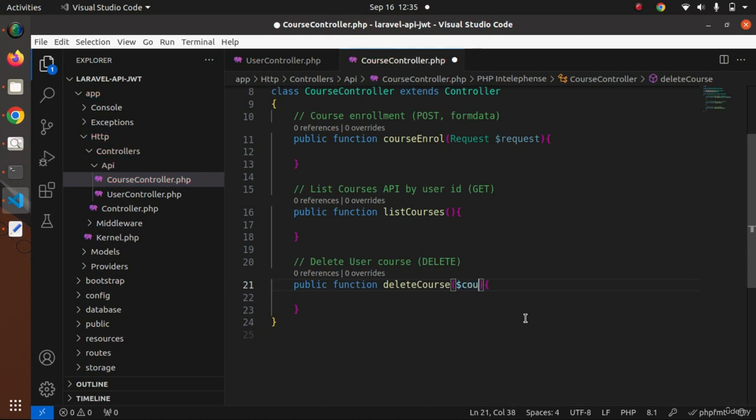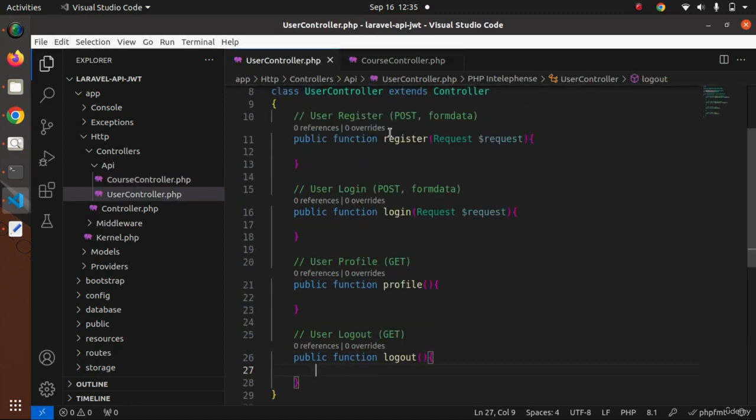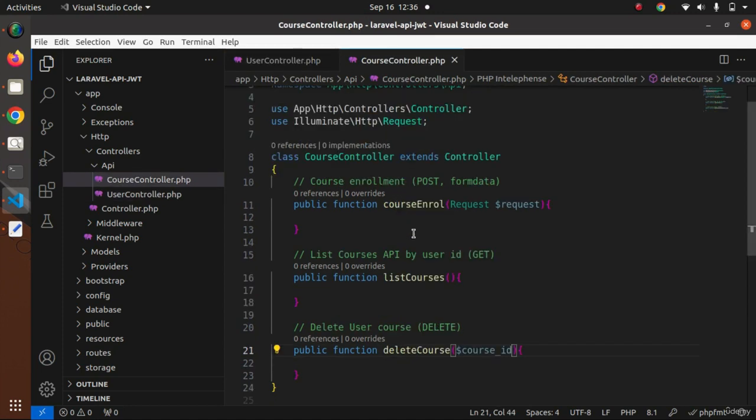So here it will be course_id. Once we get the course ID, we need to first check that it exists inside the courses table. If it exists, then we need to delete that. So successfully, this is all about the method structure for UserController and for CourseController.